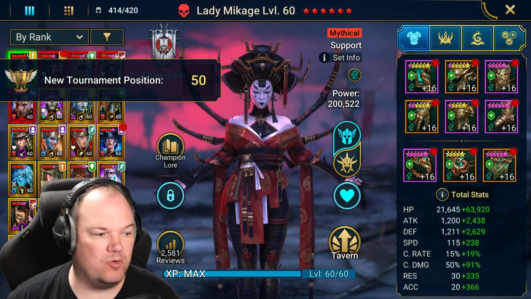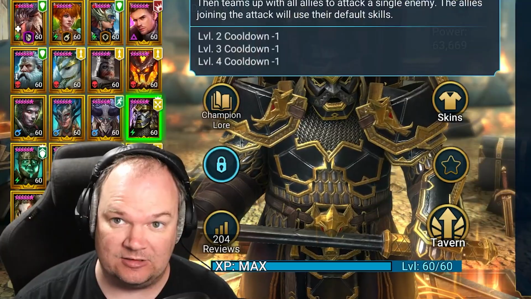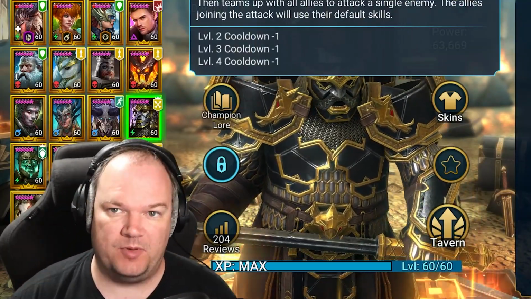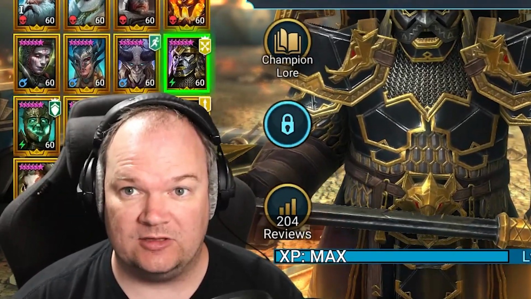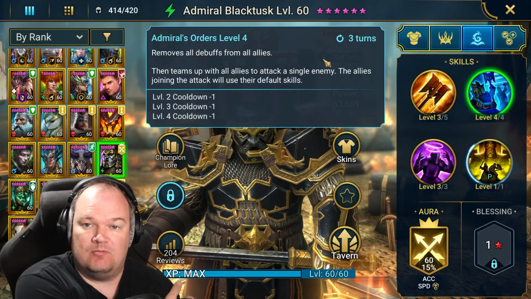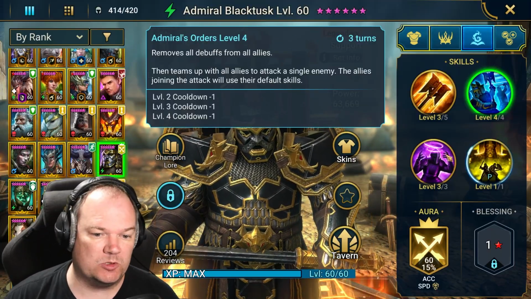Not our boy Admiral Blacktusk here. He gets a 3-turn ally attack with a cleanse. This is really good. Plain and simple. Awesome, awesome ability. Big fan of that ability. Just by itself, a 3-turn ally attack with a cleanse. Say no more. This guy should instantly be in any team where you're trying to use ally attackers because he will just be better. And he brings an all battle aura as well, which we'll get to.